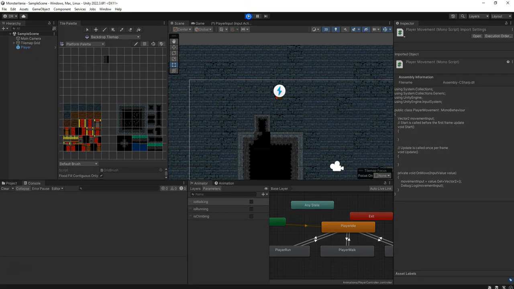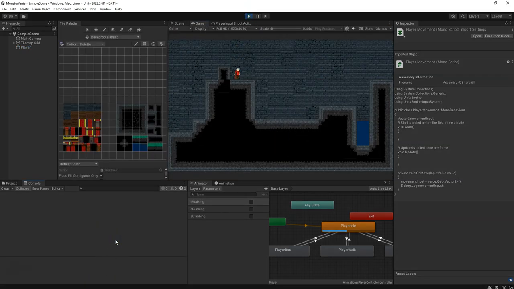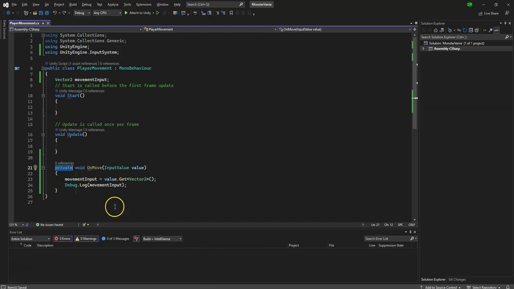All right, so I'm going to go ahead and run the game. And let's see if we get some input here. So I'm going to make sure I'm clicked inside the game here. And look, we have input. So that is great. And that is a really quick and easy thing, because we were just able to call this OnMove value, which already exists as part of the input package. And so now we are ready to expand this with some additional code.